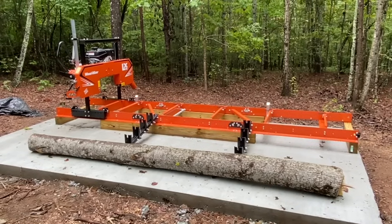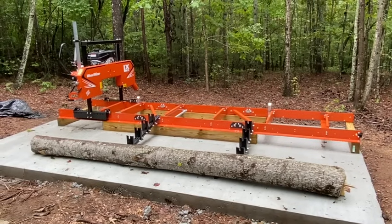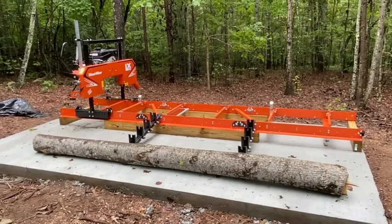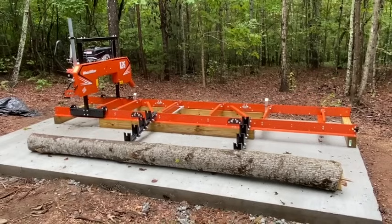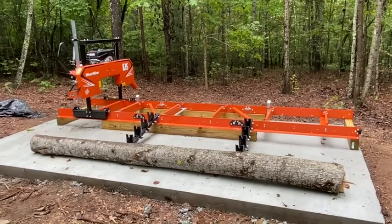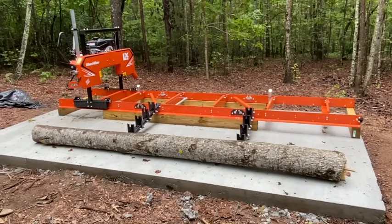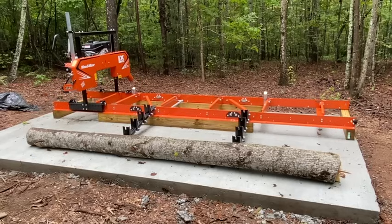This is my first time to ever cut a piece of wood with a sawmill, so I may be experimenting as we're doing that, but I'll just show you the experience we're having. I got the larger engine on this one, so we'll see how that works as well. I've got a piece of poplar here that I'm going to use.